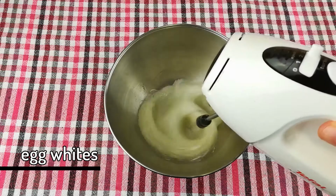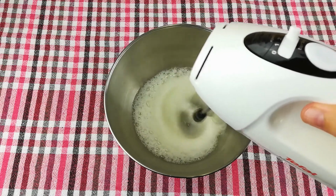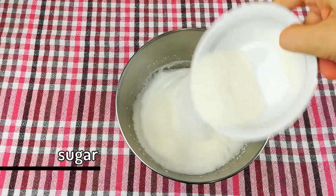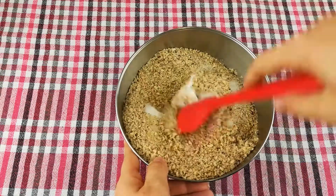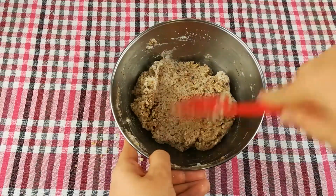So we got some leftover egg whites and beat them until they're all stiff. Don't overbeat them though. When they're stiff, just stop mixing. Then add the sugar and nuts of your choice. I'm a sucker for hazelnuts, so that's what I used. Then just fold it all in until you get a sticky, tacky filling.